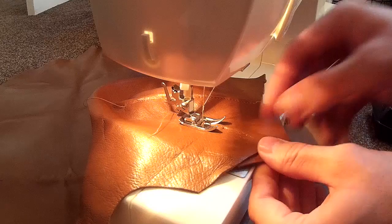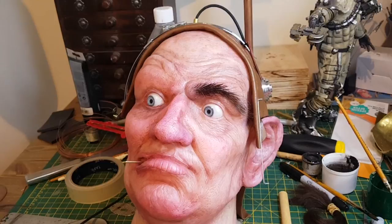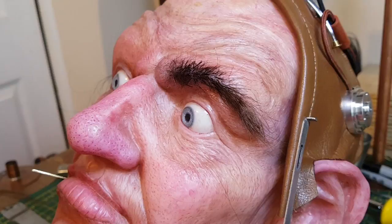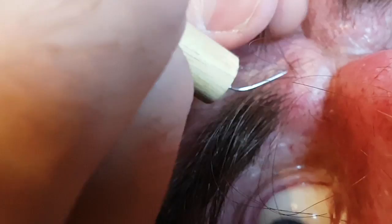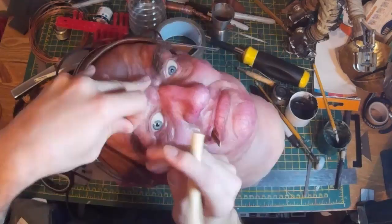The next step is to punch some hair in. Hair punching is really an art unto itself — I've done a little bit of it in the past but I'm no expert, so I found myself referring to online videos to figure out how to do it. In principle you take a sewing needle, cut the eye of the needle in half so you end up with a Y-shaped implement, then use that to push individual strands of hair into the silicone, which will grab the strands and hold them in place. To speed things up you can push several strands in at one time, and I would resort to individual hairs towards the edges to create a more realistic look.